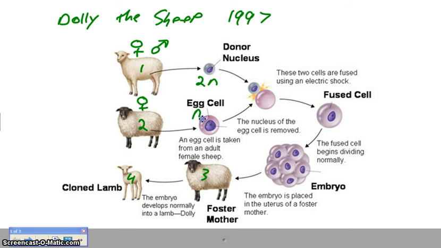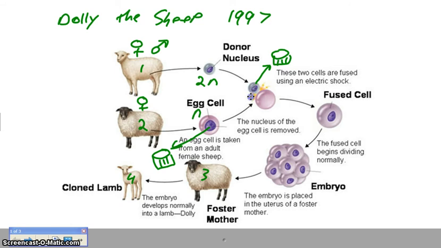Well, not so with cloning. What we do with this egg cell is we take out the haploid nucleus. That goes into the garbage, right? And so now we have this empty egg. So what scientists do is they take this diploid cell and this empty egg and they fuse the two together with a very small electric shock. This gray circle that represents the cytoplasm and all the organelles of the original cell, that's no more. That is either absorbed into the egg or it's just waste that goes in the trash.